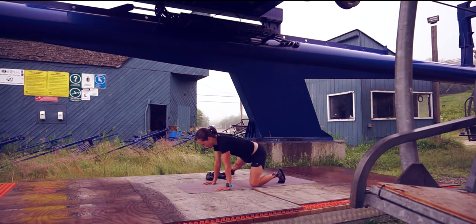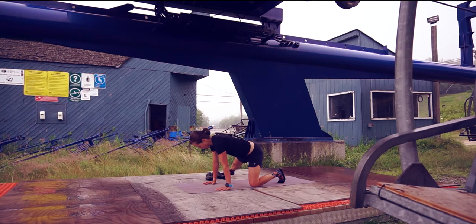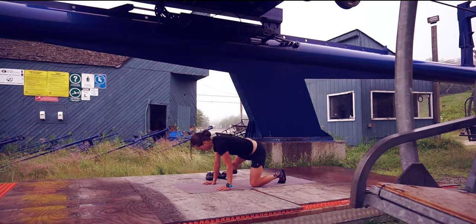I do this because I get an amazing run after each time that I do an activation routine. Circle one way, 1, 2, 3. And then we're gonna circle the other way, 1, 2, and 3. Good.